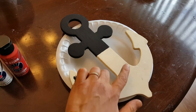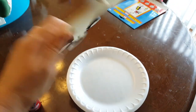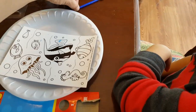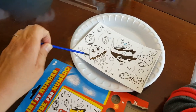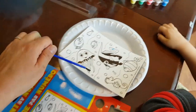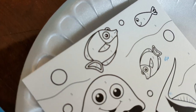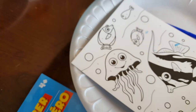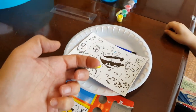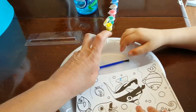I think I'm going to make mine a little bit different. I'm just going to do red and white stripes down here and then put the magnet on there. There you go. Are you ready to paint? Yeah. All right, what color do you want to paint number one? Yellow. Okay, let's color the number ones. There are a couple of number ones in that fishy. Do you see the number ones, Elias? Uh-oh, Mommy got paint on her finger. That's okay. I've got to get you some water.